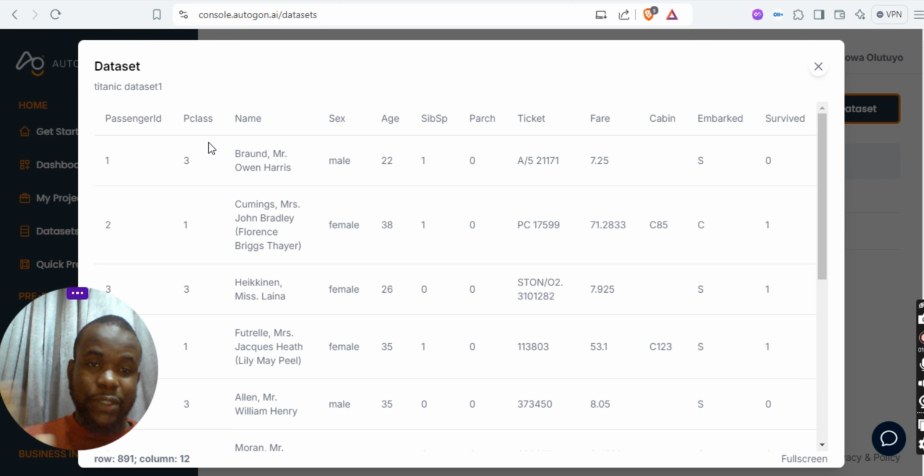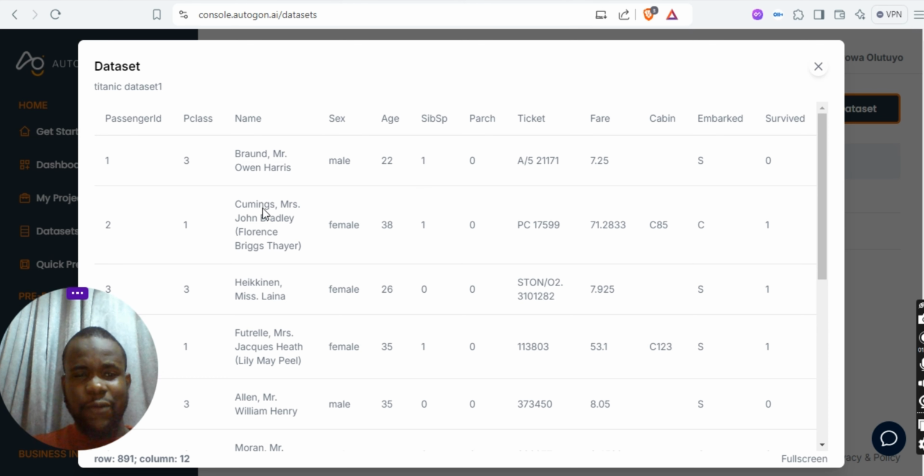I did a little bit of readjustment to my data set. I moved survival from somewhere around the third column to the extreme end. When you're building models, your target variable should be towards the extreme right of your data set. It's just data convention. It helps your prediction to be seamless. So I put it on an Excel sheet and moved the survived column to the far right. If you look through it very well, you see that it has zeros and ones. So there's a defined class. Zero means that person did not survive, one means the person survived. So that's what's happening here.